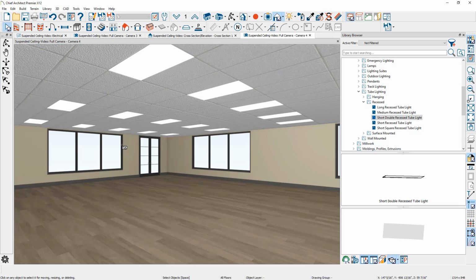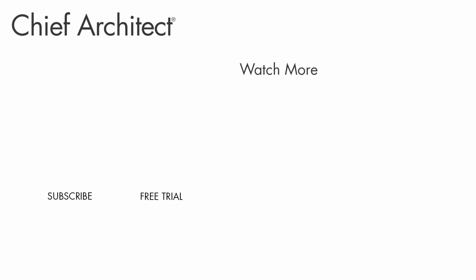So you can see, using that electrical multiple copy, we filled the space inside the grids by setting the dimension for the first light, making sure that it matched the grid takeoff, and that's the process if you want to create your suspended ceiling and match it in your 3D view.